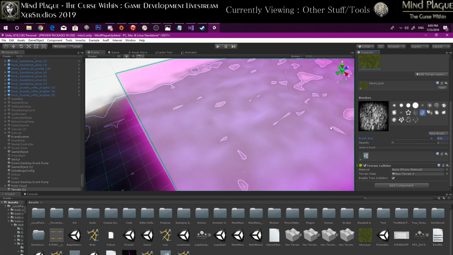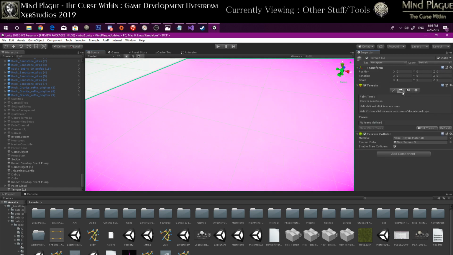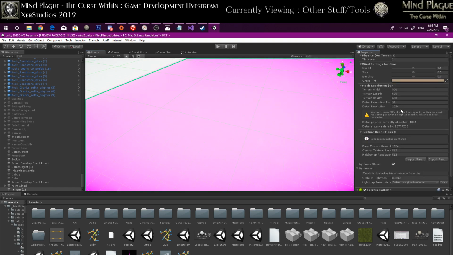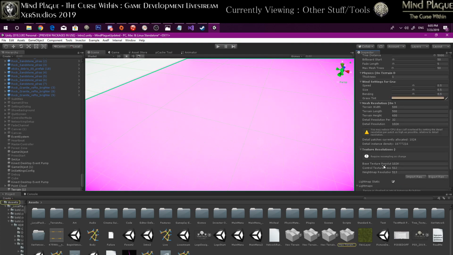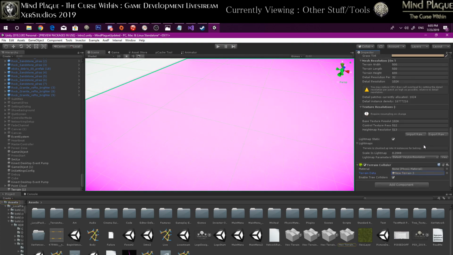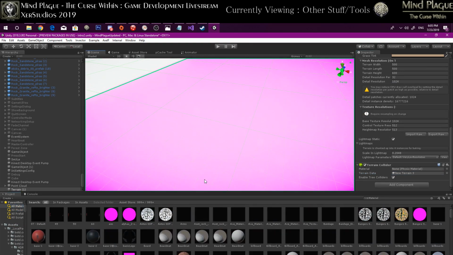Except there's such a thing as terrain material, because we might need that due to the fact that it's drawn. Alright. Can I just drag a texture to it? No. Doesn't really make sense.